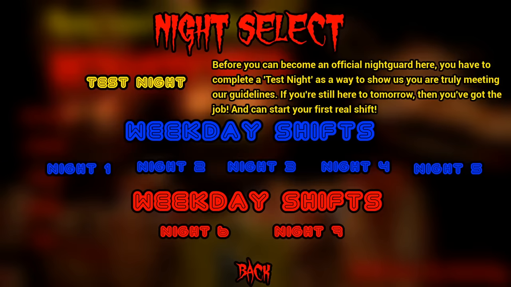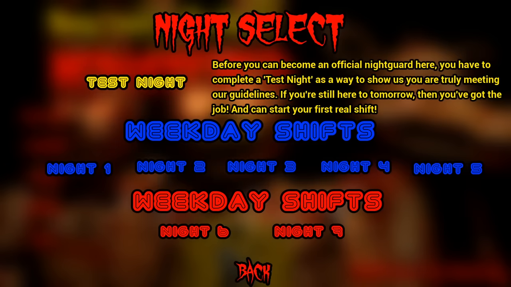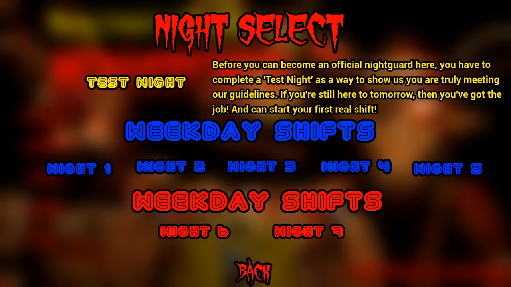So before you can become an official night guard here, you have to complete a test night as a way to show us that you are truly meeting our guidelines. If you're still here tomorrow, then you've got the job and you can start the real night shift. Okay, so wow, we have weekday shifts. We've got night 6 and 7. We have night 1 through 5, and then the test night. All right, let's do test night. Let's see what's on here.